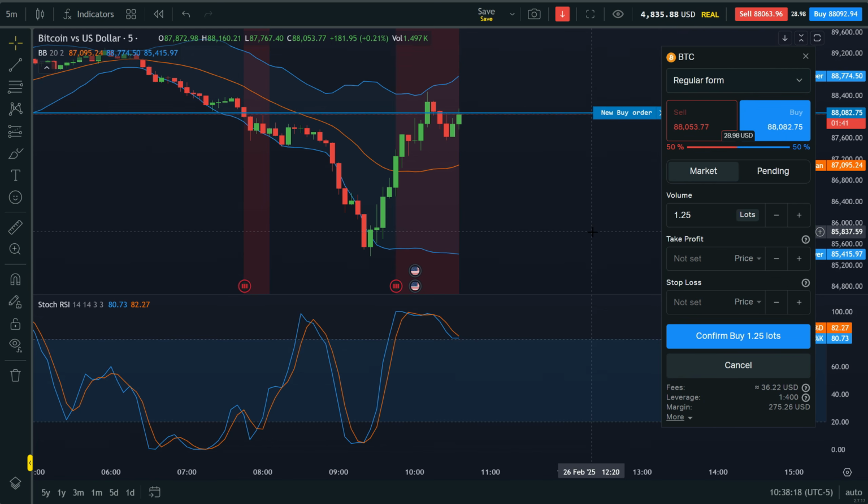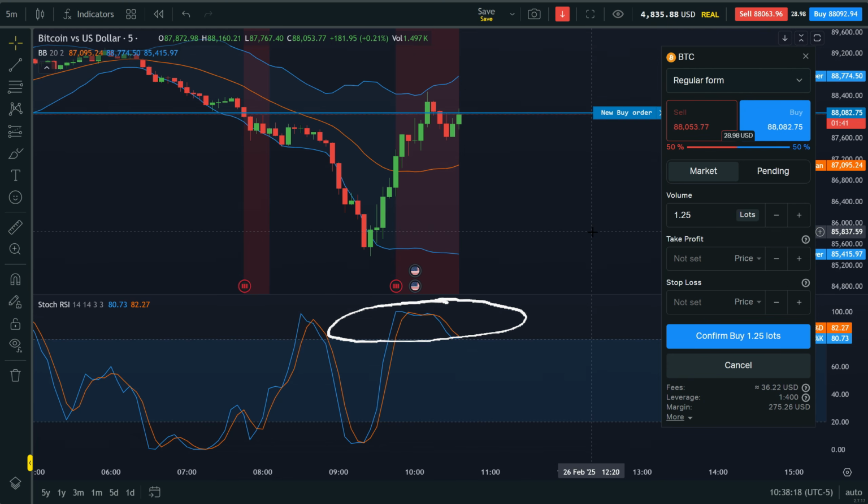Now, before jumping into the trade, I want to double confirm my analysis using the Stochastic RSI. It's always a good practice to have multiple confirmations before entering a trade, as it increases the accuracy of our setups. Looking at the Stochastic RSI, I can see that it's currently sitting in the overbought zone. This tells me that the buyers have almost lost their momentum and the sellers are now stepping in, which is causing the price to reverse. This aligns perfectly with what we observed using the Bollinger Bands, where the price hit the upper band acting as resistance.